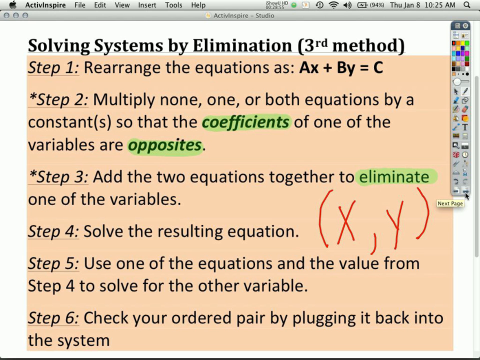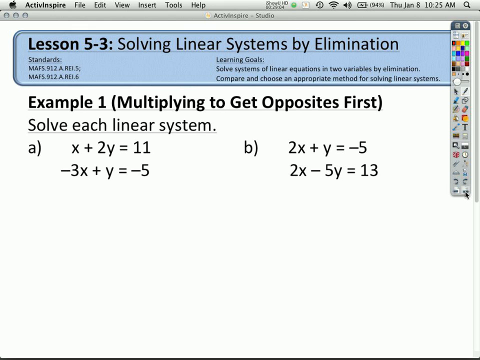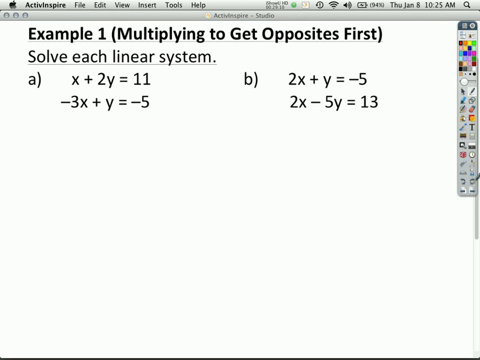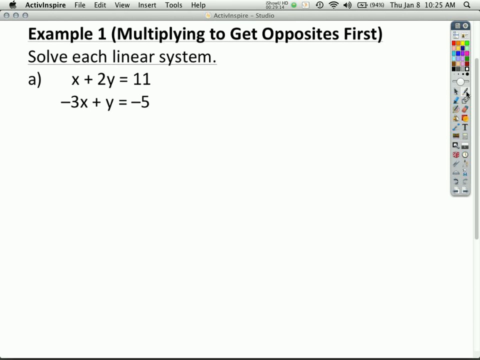Today, I took the approach of starting with moderate level questions. We're going to go to some easier ones, and then we're going to do the hardest ones towards the end. So, let's jump in and learn how to use elimination. I don't want you to worry about part B yet, so let's get rid of that.